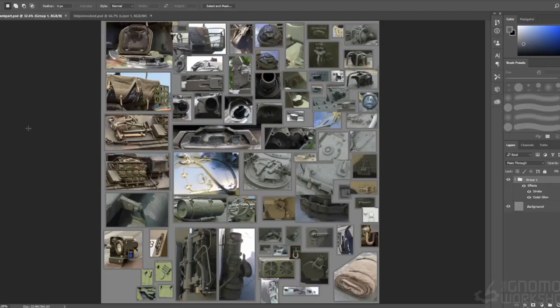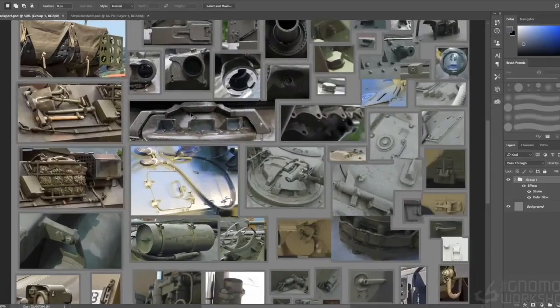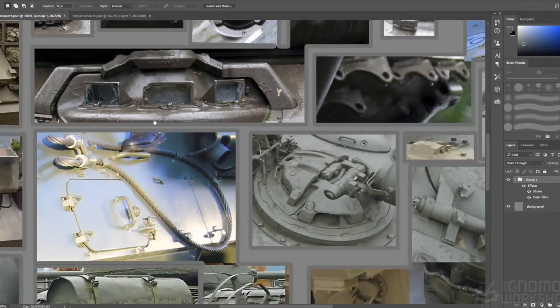So this is my mood board that I created. It's a bunch of different images. Now, I've cropped out the sections that are interesting to me. So I don't have the entire image here. Some of these images are just 5% of the overall image. It's just one tiny section, and I've scaled it down and put it on this page. Now this page is pretty big. I can zoom in pretty far and still have those details.